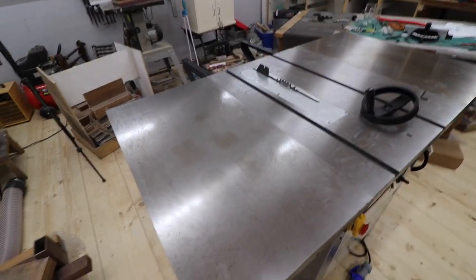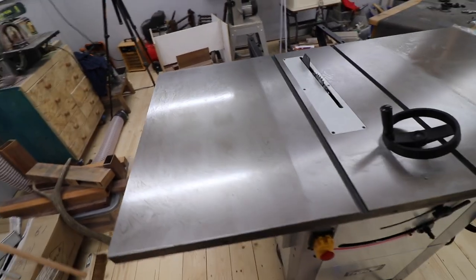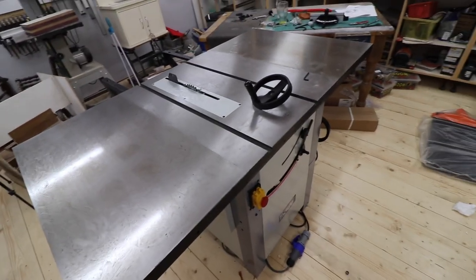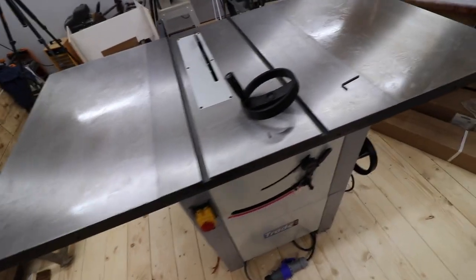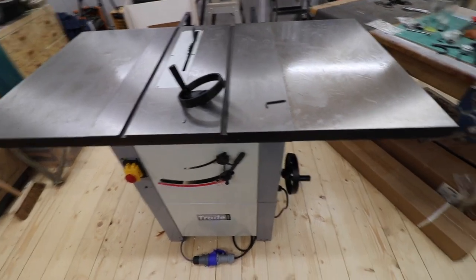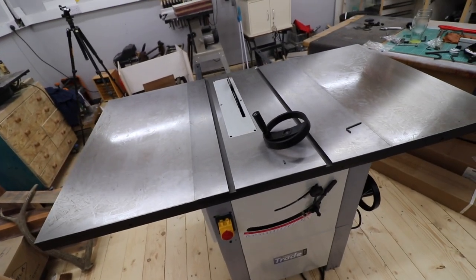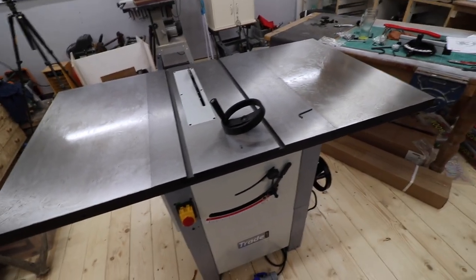And these are the extension tables I bought as an extra, because they're cast iron rather than the thinner stuff that is supplied. And they're very heavy, and they have to be bolted on. You've got to hold them while you bolt them on. There is a way of doing it, putting one bolt in while it's standing on its end, and then swinging it round. And while he was here, he held it up while I bolted it in. So that's the reason I've gone that far. But everything up to that point is pretty straightforward anyway. And if you didn't have these as an extra, you wouldn't have to do that process anyway.